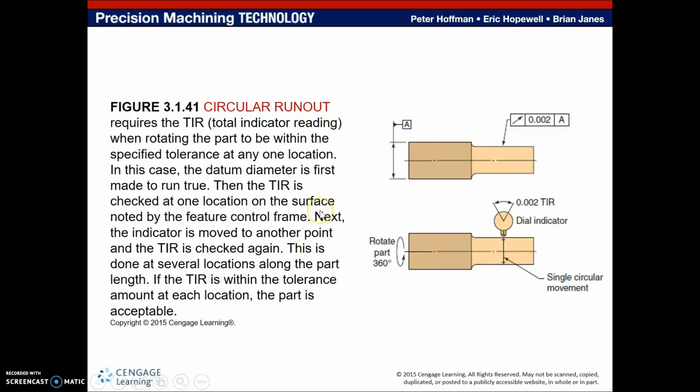Circular runout is another type of GD&T constraint that we'll be talking about, and this is where we might use a tool like a dial indicator and revolve a shaft around an axis and make sure that the dial indicator references what's known as a total indicator reading that doesn't go outside of the tolerance zone stated here. What that means is that the part isn't wobbling or too elliptical where the dial indicator is going up and down too much, evidencing some conditions of us being outside of tolerance for this part's function.